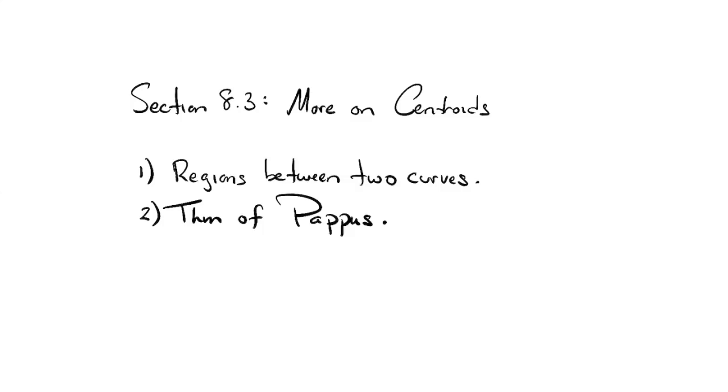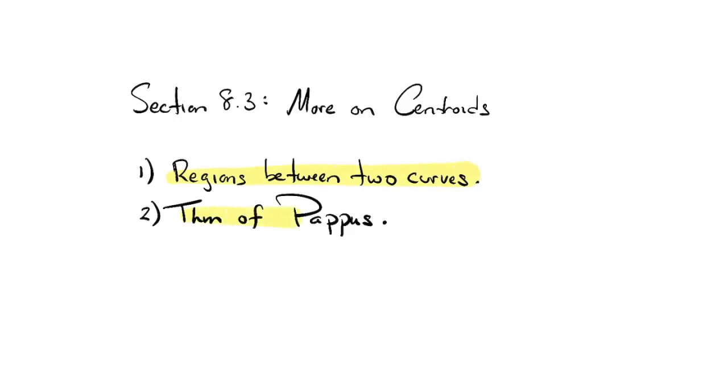We're going to wrap up section 8.3 with just a real quick video lecture on how to handle the centroid problem when we're looking at a region between two curves. So I've got two curves over the region, neither one of which is the x-axis. I want to be able to find the centroid.